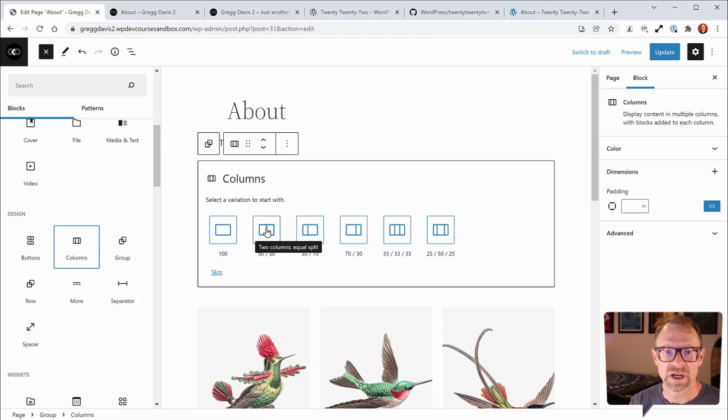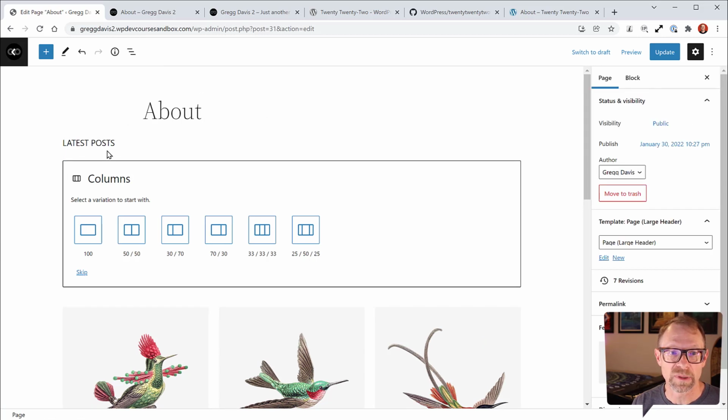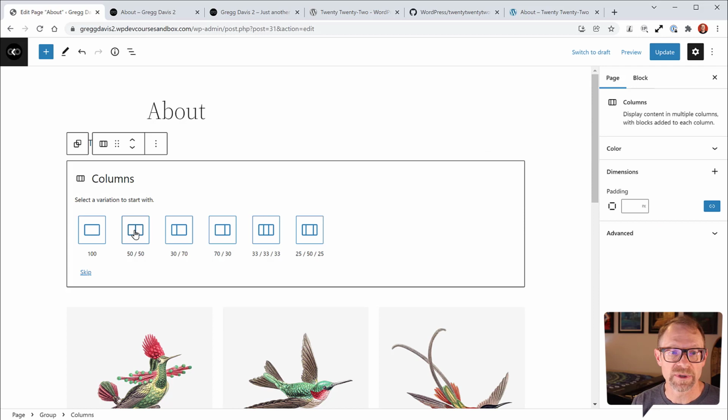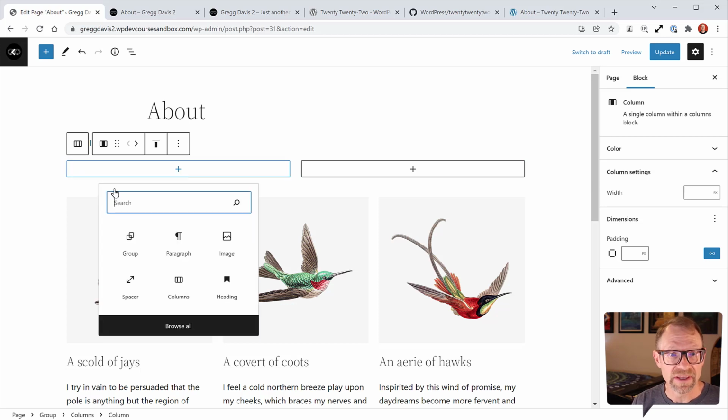And I want a 2-column block because I'm going to put the title over here on the left in one column, and then View All over here in the other column. So I'm going to choose 50-50, and there's 2 columns, each with a plus sign. So when you click the plus sign, that'll allow you to place any kind of block within the column.